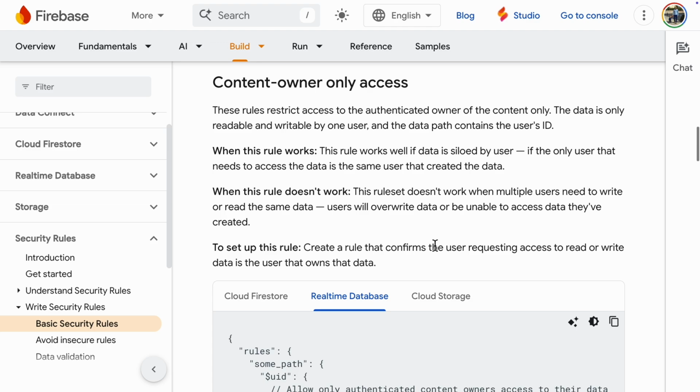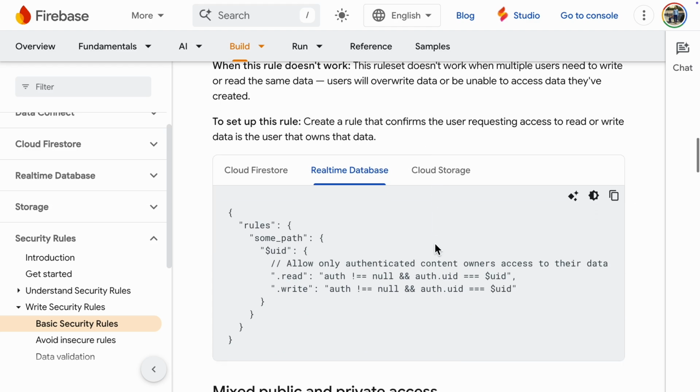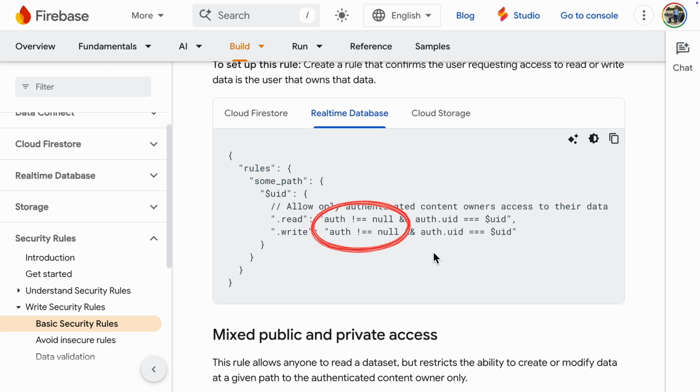Here's a better example. Content Owner Access Only. It requires the user to be authenticated and their UID to match the current user's UID. We just need to change some underscore path to the correct one, which in our case is users.